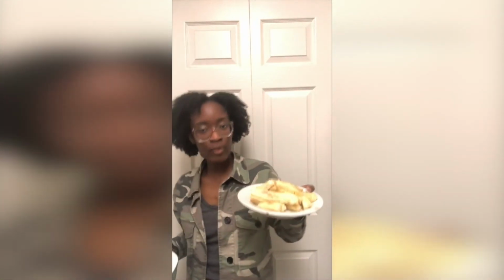We did it. We had to make that yuca and put it in the oven. We did it. We had to chop that cilantro and put it with that mayo. We did it. Okay. Let me put this down before I drop it.